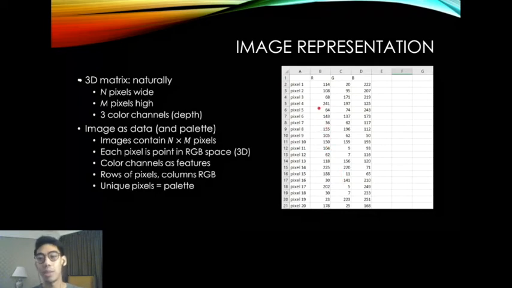And because each channel has 8 bits, you have 2 to the power of 8 possible values, which is 256. It takes any value between 0 to 255.